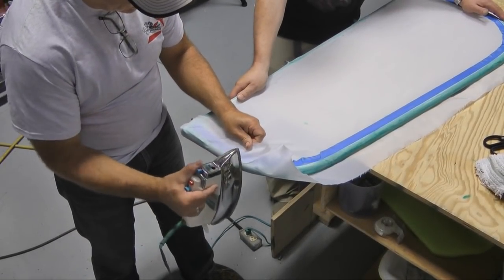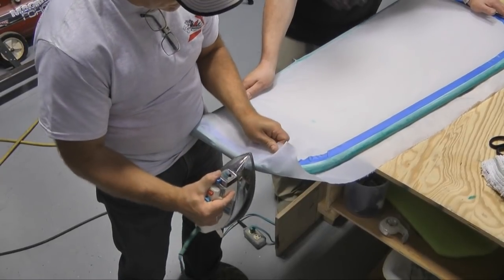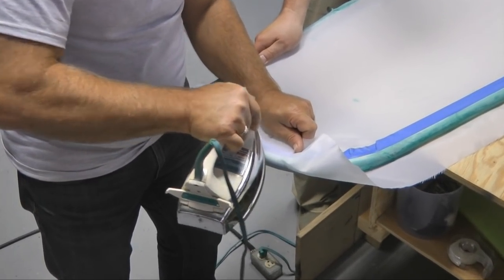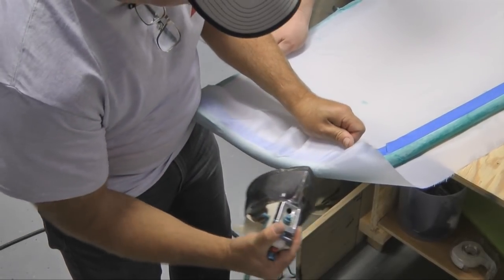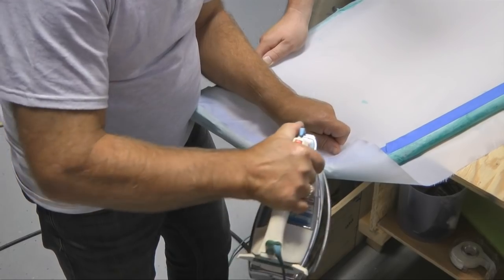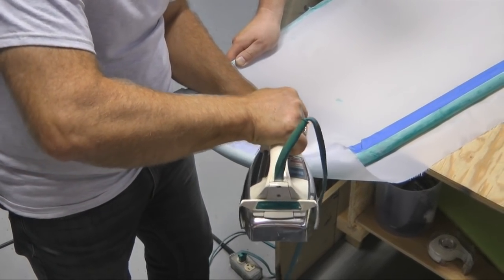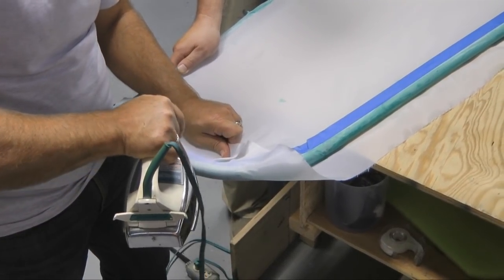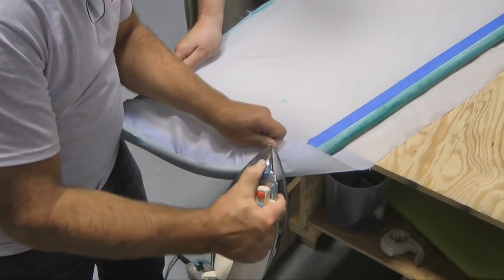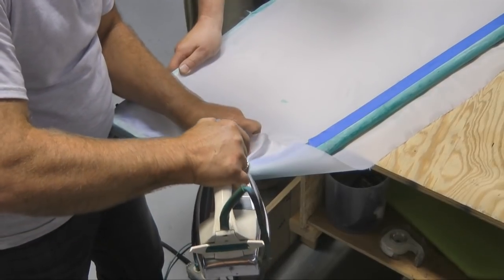So as we come around the corner, we're putting tension on the fabric to stretch it, because under heat, the fabric will stretch. And we pull the wrinkles out by heating and pulling at the same time. And we have the blue tape underneath as our demarcation point. And that's where we want to iron to make sure that we pull the wrinkles out. And the glue ends at the tape. That's the idea, right? Correct. Glue ends at the tape.